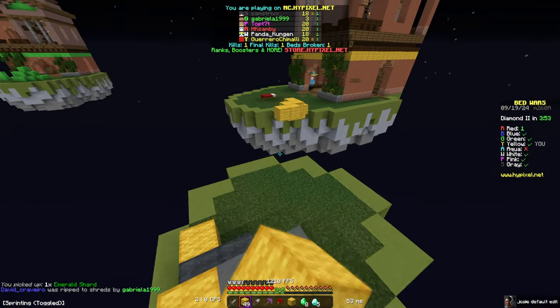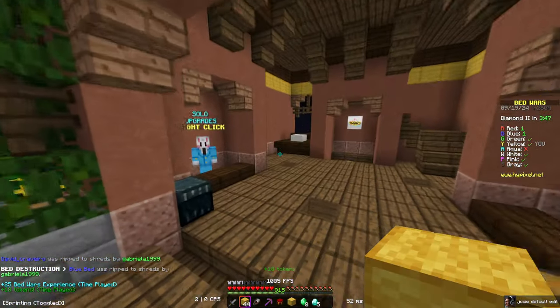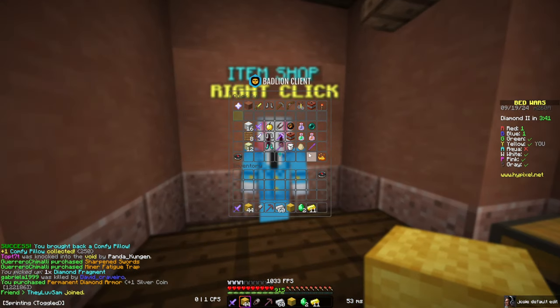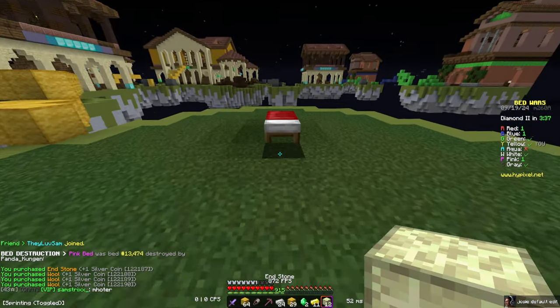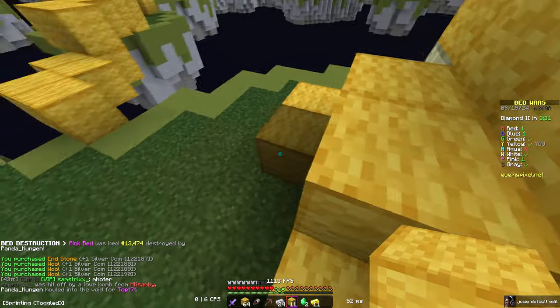Alright, let's go back. Okay, blue bed has gone to green. Let's see. We got that. Let's just get diamond armor. Why not, you know? That way people won't target us thinking that we got obby or something.